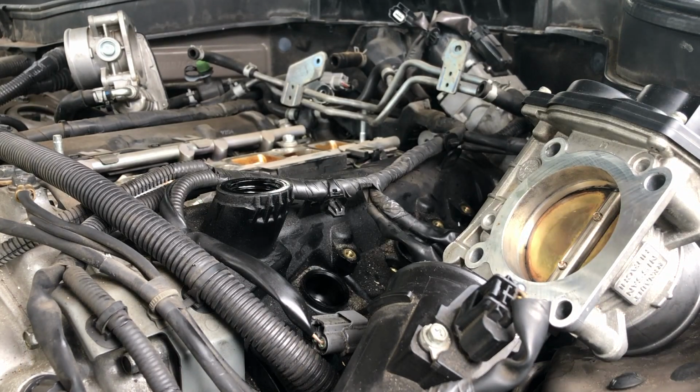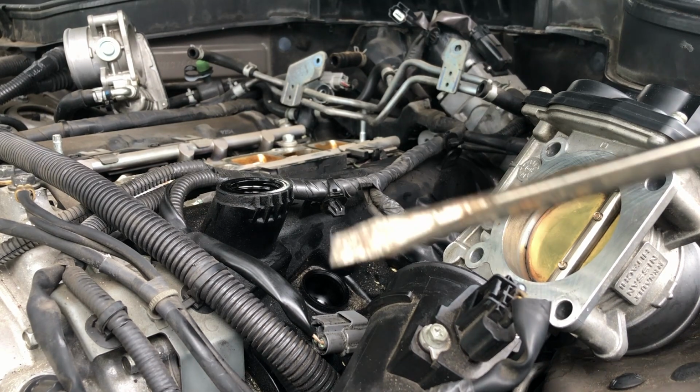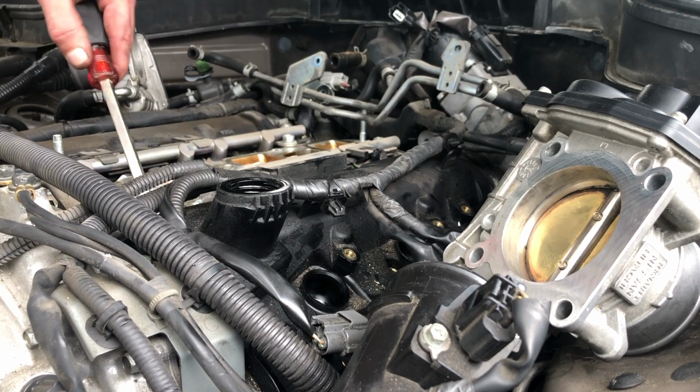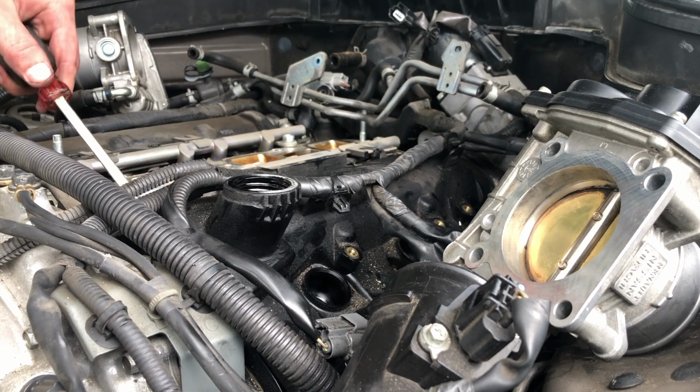Now I have to move this. Now I'll use a screwdriver for that. There we go. Have to put something between to get it. There you go. Sure you heard it.